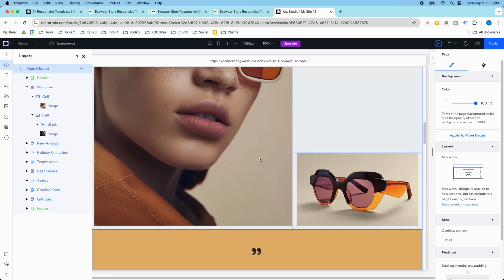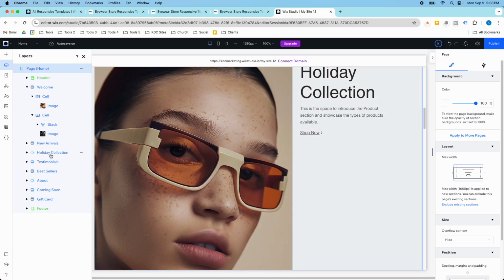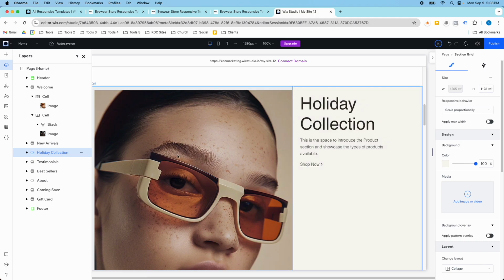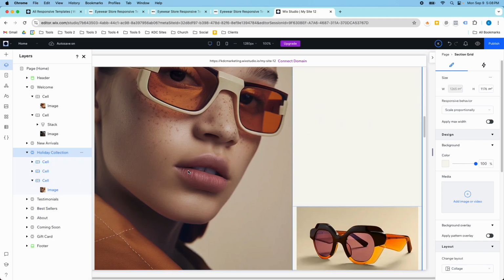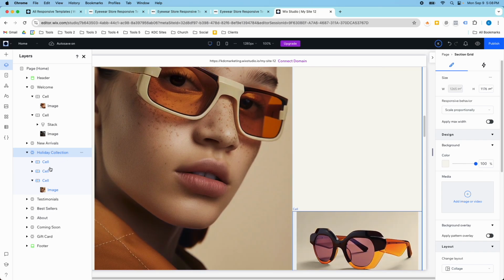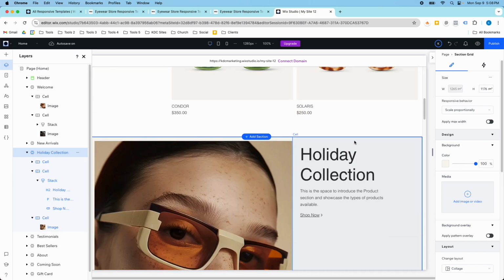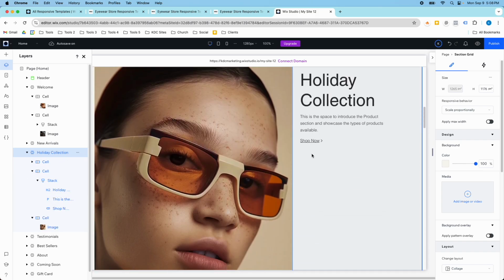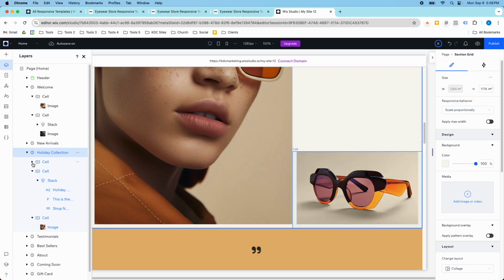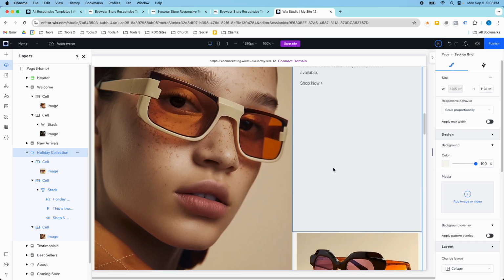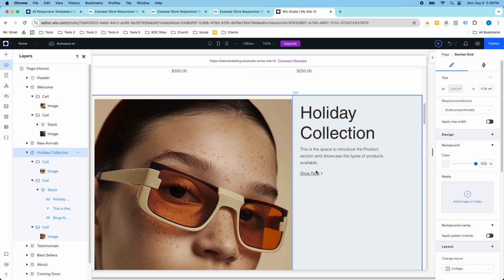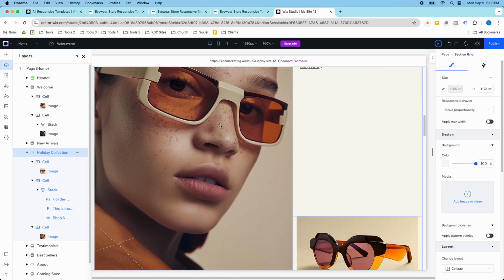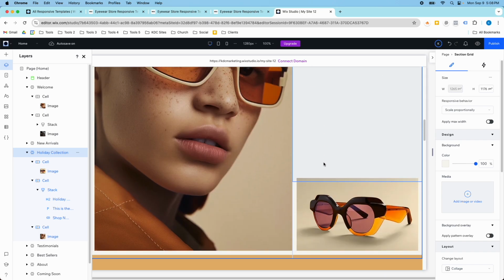And then I wanted to highlight another section here. So this one is, again, another simple layout, this holiday collection. So there's 3 cells here within this section, and inside each of these you have different things. So you have the image that's stretching, and then in this other cell you have this stack where the text and the button lives. And then in this last cell you have the image. So again, another super simple layout that they made look really professional by using this big tall image here and stretching out some of these sections.